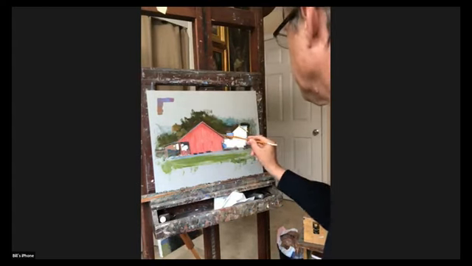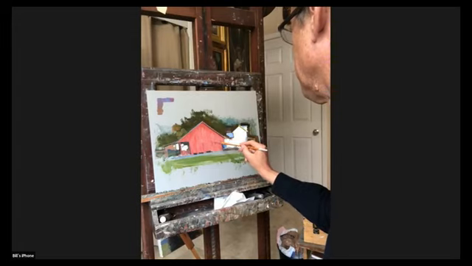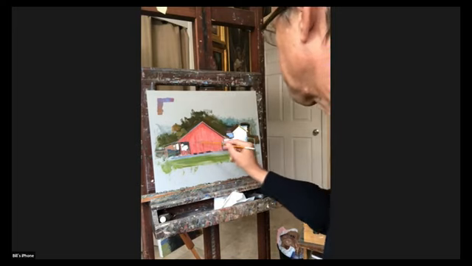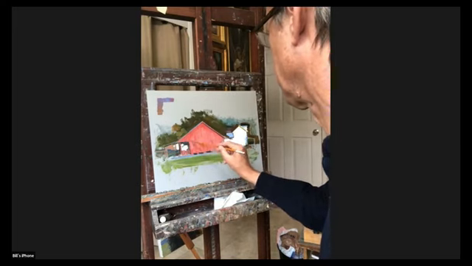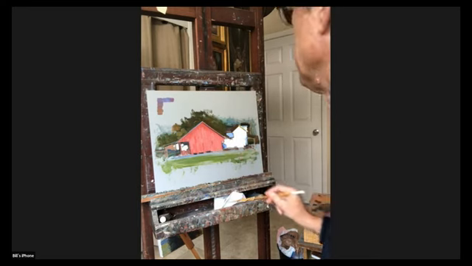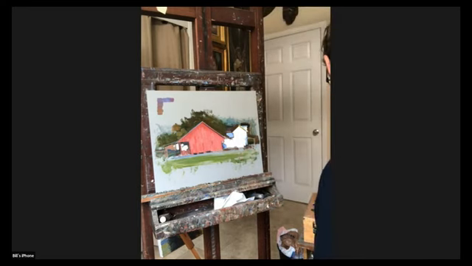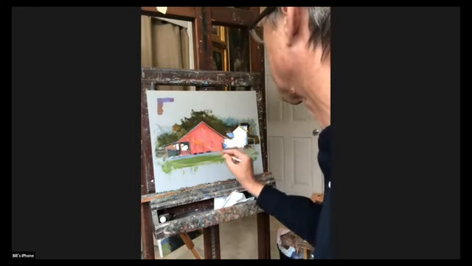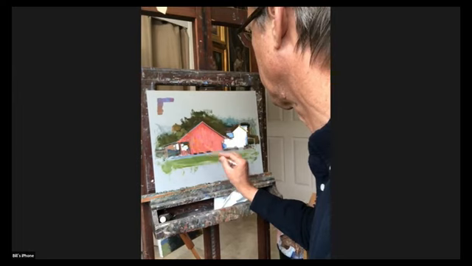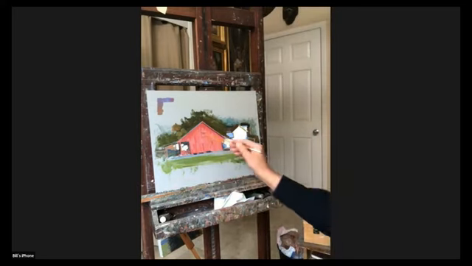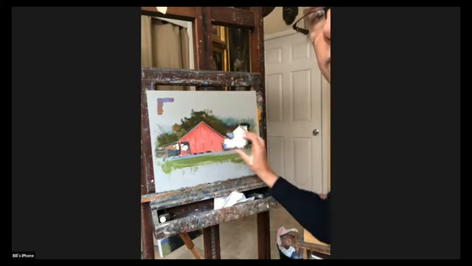So I'm just varying the color a little bit. I don't know if y'all can see that. So I'm trying to make this just a little more interesting, instead of just one straight color.